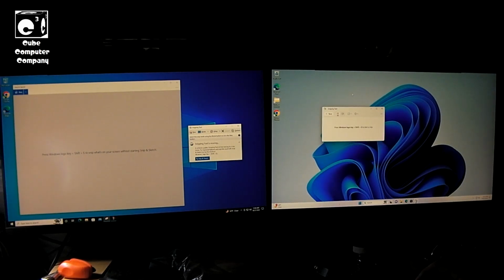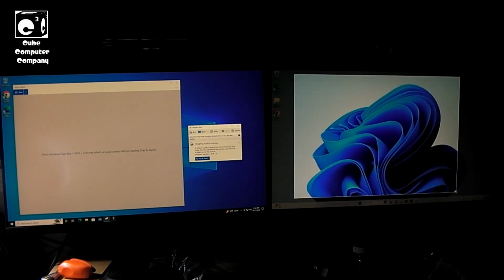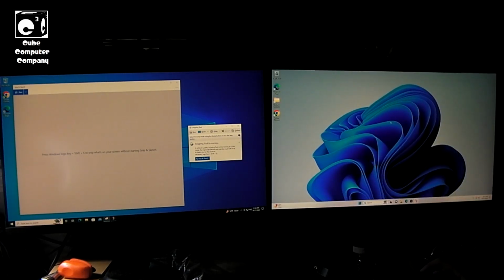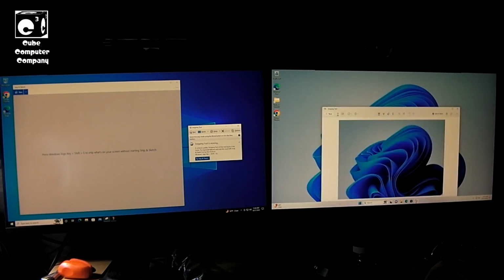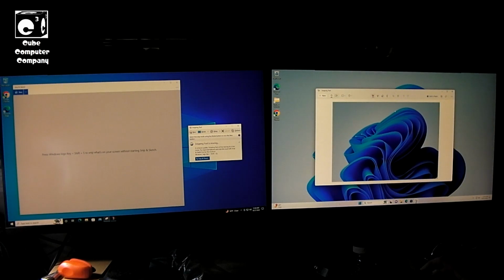So what's nice about the Snipping Tool in Windows 11 is, for example, let's do a screenshot here. There are two things that just happened. Number one, it copied this screenshot to the clipboard. And number two, it saved a copy to your Pictures.